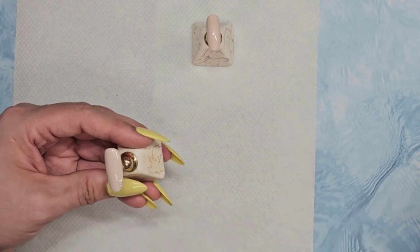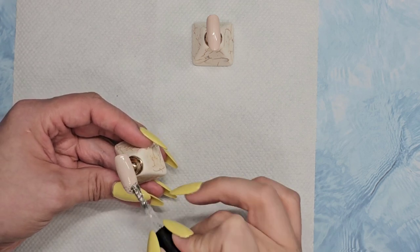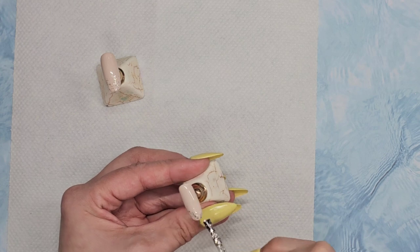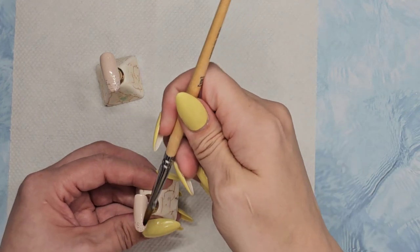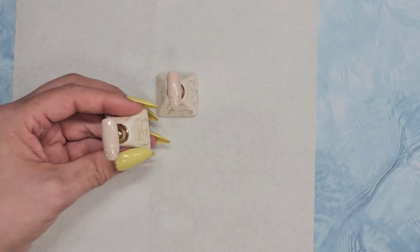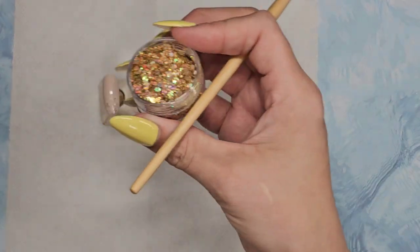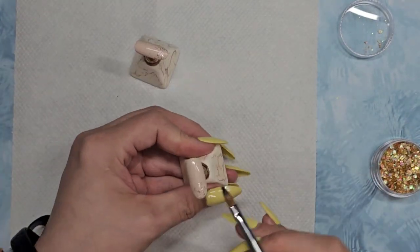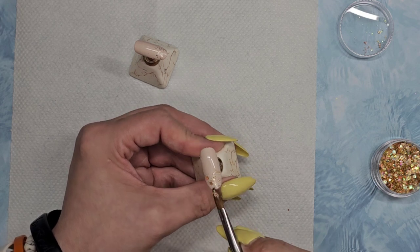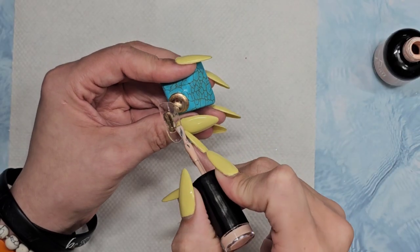Here on these nails I'm just gonna do a little glitter fade. I'm gonna use this gorgeous glitter on the tip and work my way up with a brush. I've also decided to grab a pot of glitter — since I want to go beach vibes, I want to bring in some gold and copper tones into these two nails. That pot of glitter can add so much definition to an already beautiful polish, and brings in those gold and coppery tones that sand and beach evoke.